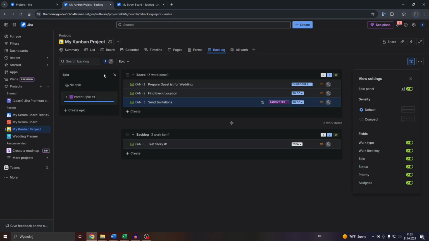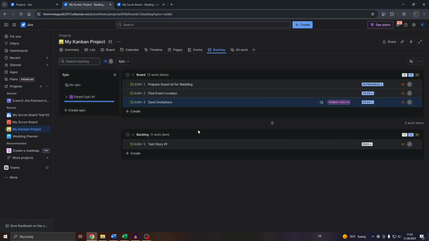So here, as you can see, guys, to the left in that list, this project features one epic, and it is a parent epic, and I added it as a parent work item to other work items here. You will see that here in that column. As you can see, that work item here is connected to that parent epic. And now I would like to remove that parent epic and unlink both of them.